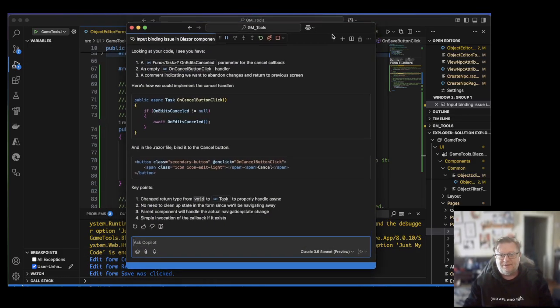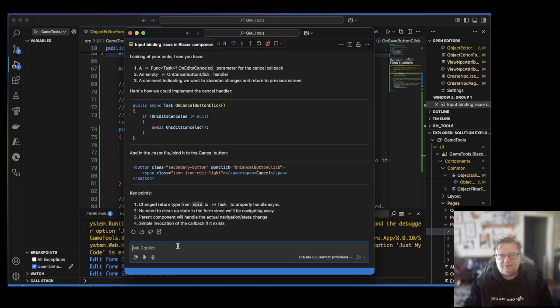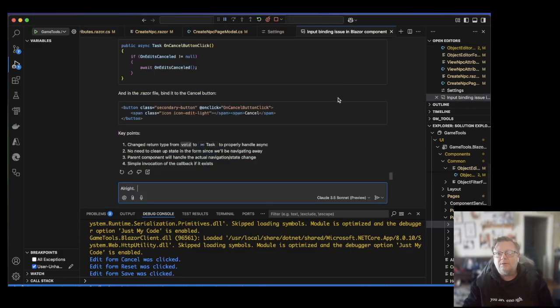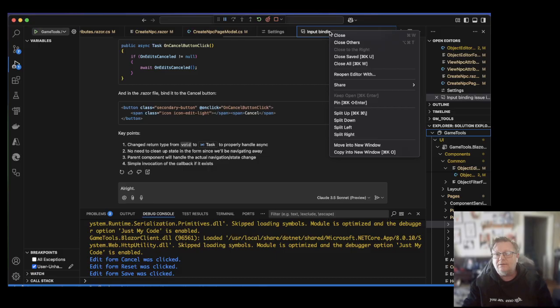Let's talk to Claude. All right. You know what? I'm going to close this. And can I move it back to the right-hand panel?